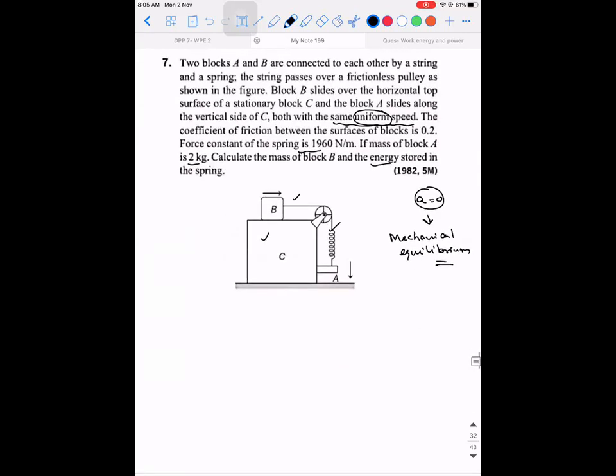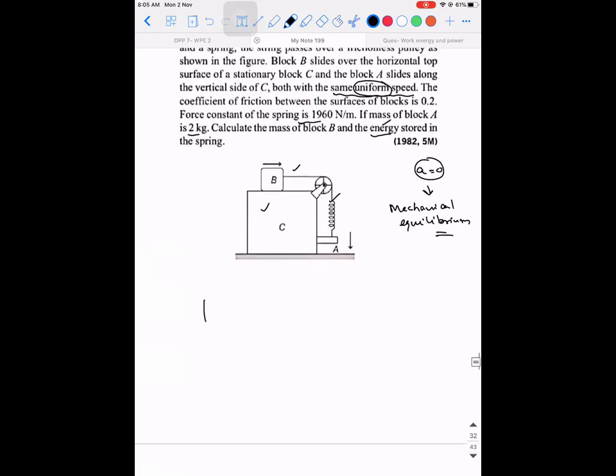What comes to our mind? Since the concept of string is coming to picture, since we have no idea about the forces that are acting on the system and we are asked to calculate the energy, we need to start our problem with a free body diagram. So let's start with B. And here the advantage is block C is not moving. Had it been moving, then again we need to bring in, depending on how it is moving, pseudo force and all those things, right? So there will be a tension force acting in the rightward direction. What are all the other forces that are acting on B? Frictional force in the opposite direction.